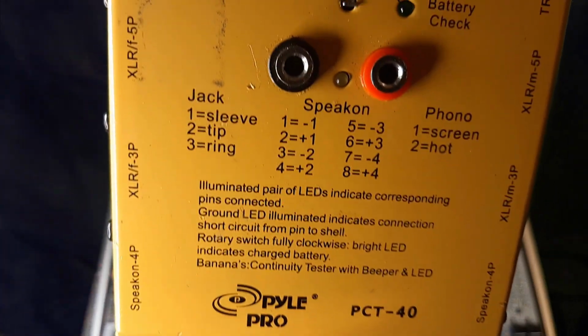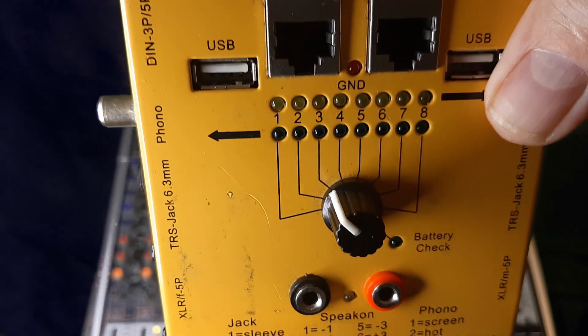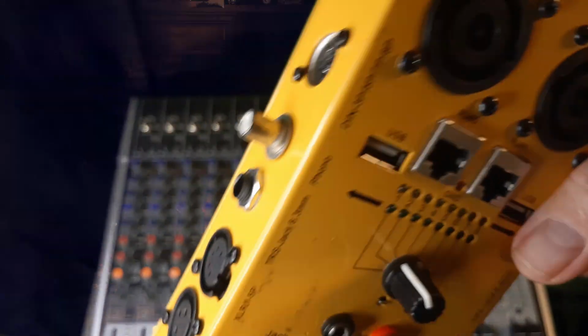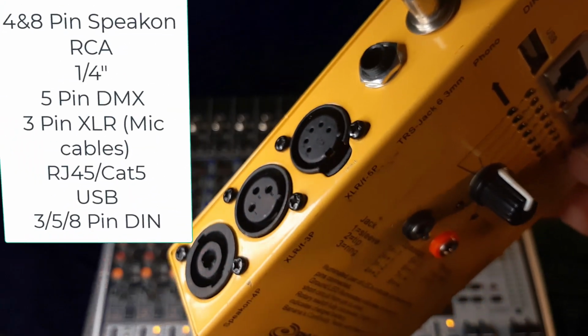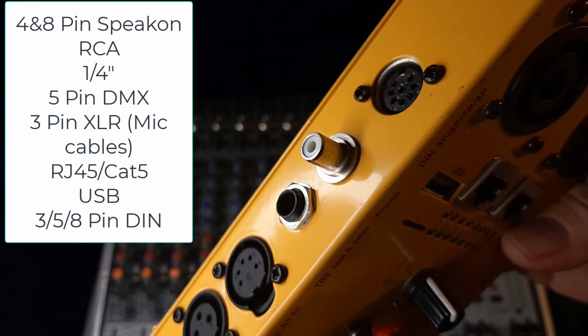First up is the Pyle PCT40 cable tester, a very affordable, surprisingly well-built all-metal cable continuity tester. It tests several popular cable types and can show shorts and opens to quickly identify a cable problem.